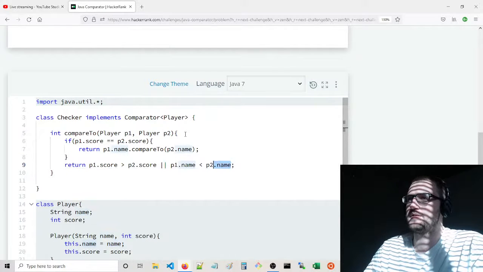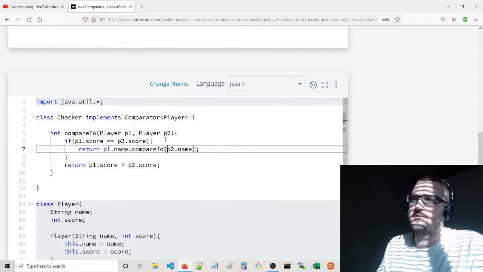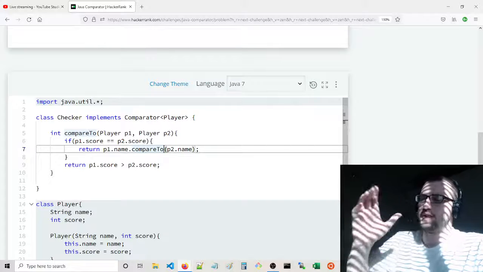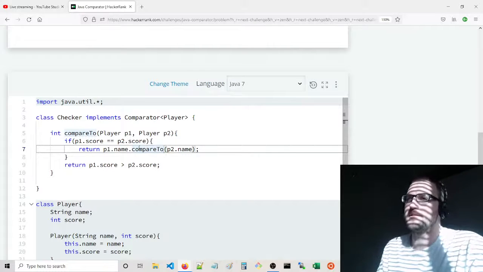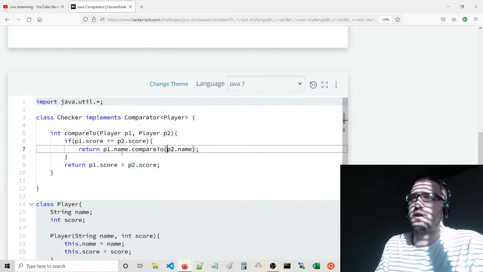Otherwise, you return this. So if the scores are equal, you want to sort of yield control to the other comparator for strings, whereas otherwise you can just use the greater than.